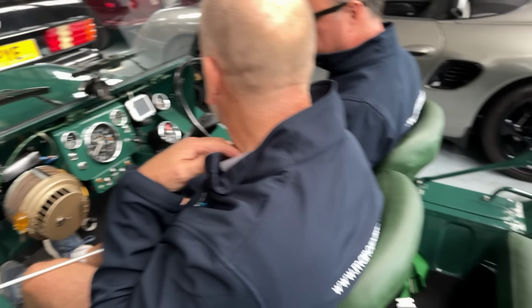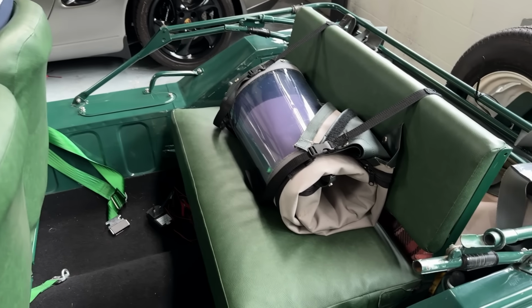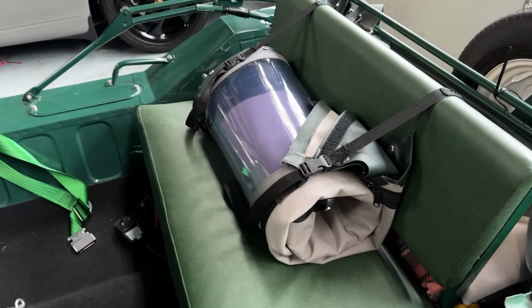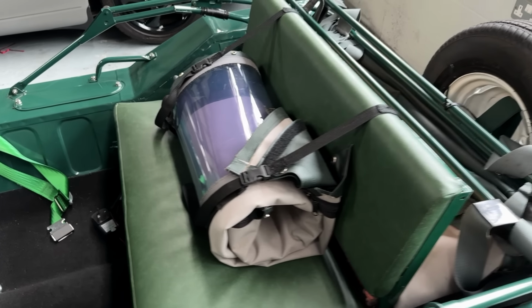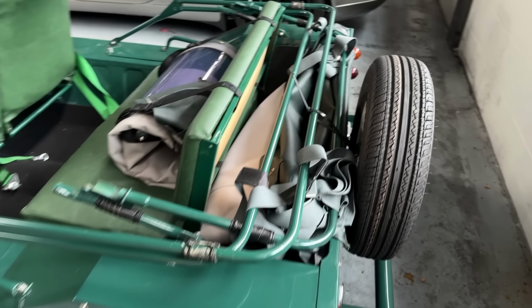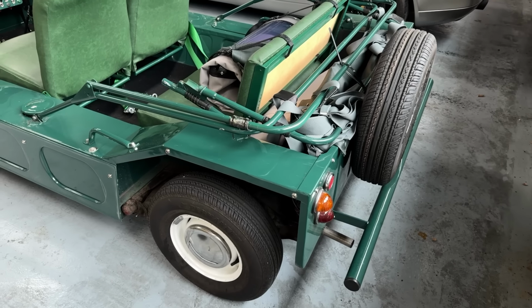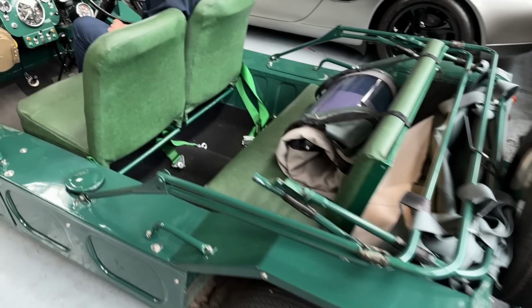This is all kind of quite crazy up here. We've got a heater. Yep. I'm not quite sure how we heat the heat in, but it's a monster of a heater. It is a monster of a heater indeed. We've got an extra oil gauge, temperature here. Heated seats. When was the last time we saw heated seats? Well, that's a very careful addition by the guy who restored it, actually.